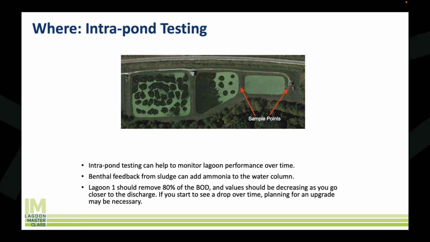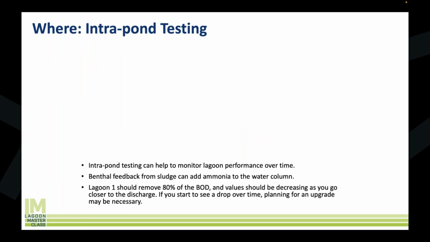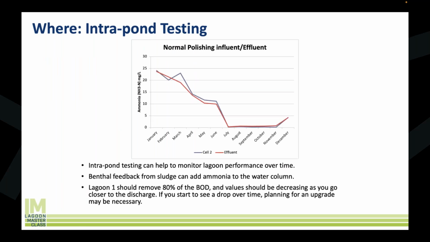Here's an example, and this is one I've used several times. We have this lagoon system, Lagoon 1 far left here, Lagoon 2 in the middle, Lagoon 3 at the end. And that Lagoon 3 is a polishing lagoon, so it's quiescent. And we took samples after Lagoon 2 at the effluent point at the back of the plant, right? And what we found was we were treating ammonia coming out of the first 2 lagoons in the summer months. But what we found was that in a lot of cases, the ammonia coming out of the back end of the last lagoon was actually higher than what was coming into that last lagoon.